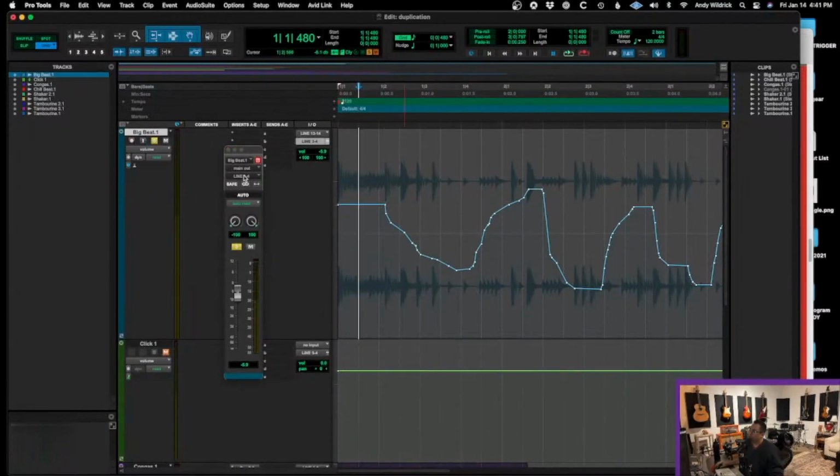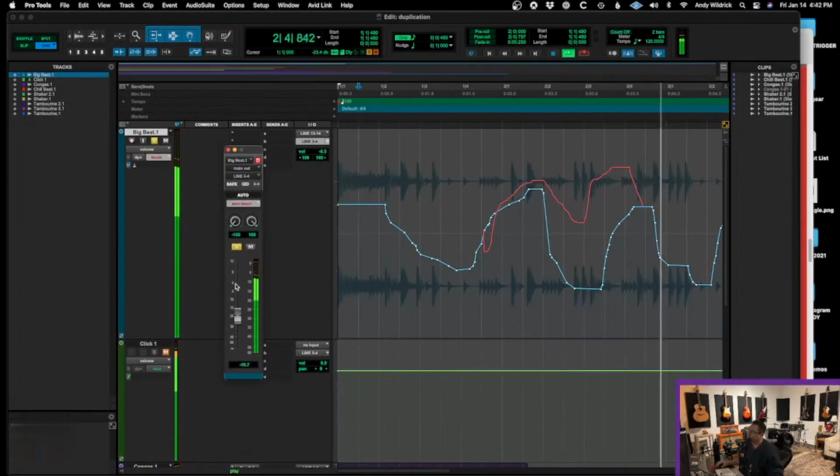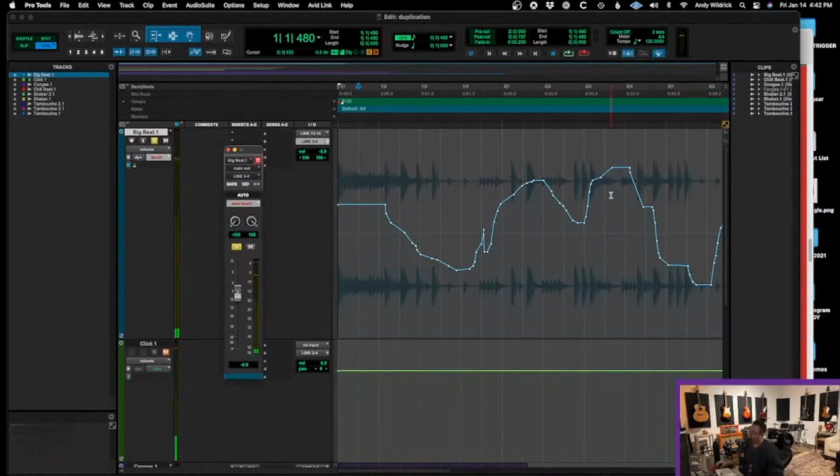It's going to read that pathway. But let's say I want to touch it up. It means that it's going to follow that path except for where I make an adjustment, and then it's going to allow the adjustment to happen, and then it's going to go back to the path. So watch how touch works. Let me try it one more time. So it allowed me to touch up that little section.